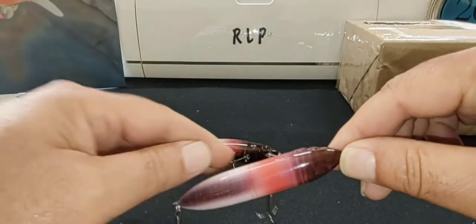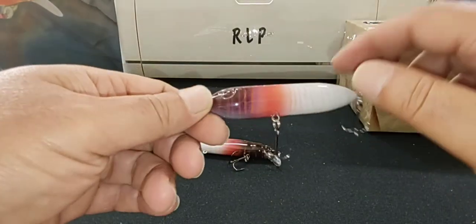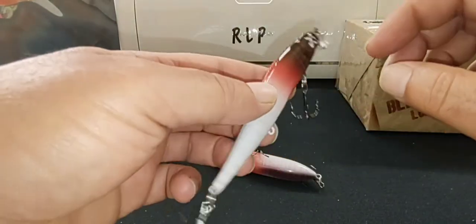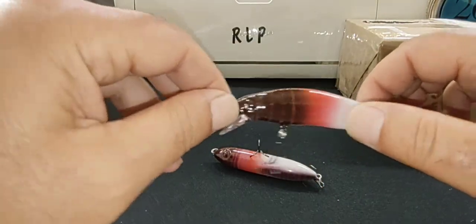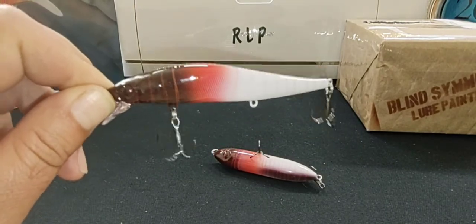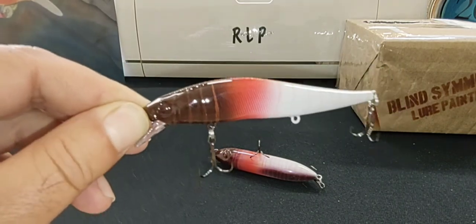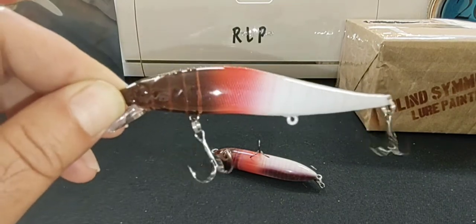But this pattern is pretty neat. It's really cold out here, and the fish have been going after the topwater. And it's still kind of cold in New Jersey right now. But check it out. I hope you like this video. This pattern is pretty neat. I don't know if it catches fish yet. Not yet. I'll let you know if it catches me fish. Hopefully, it catches fish. Something different. Think outside the box, people. Try something different.